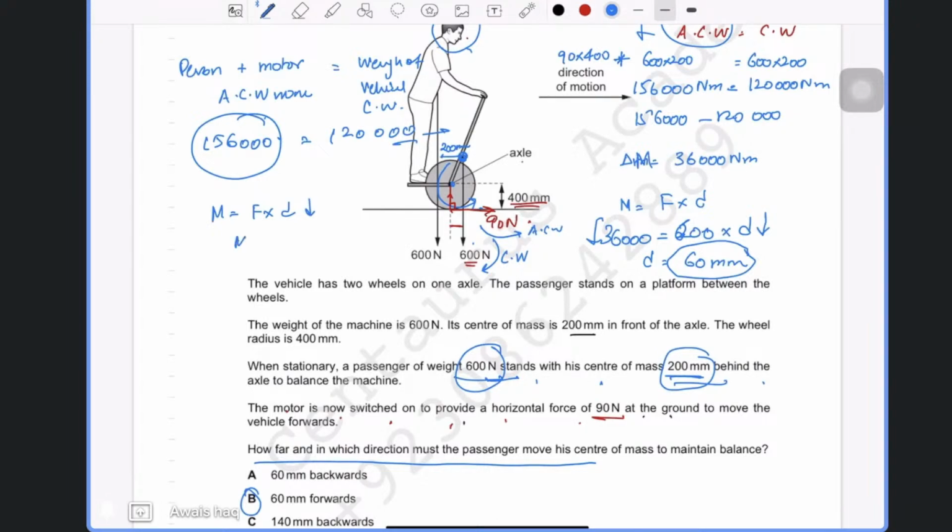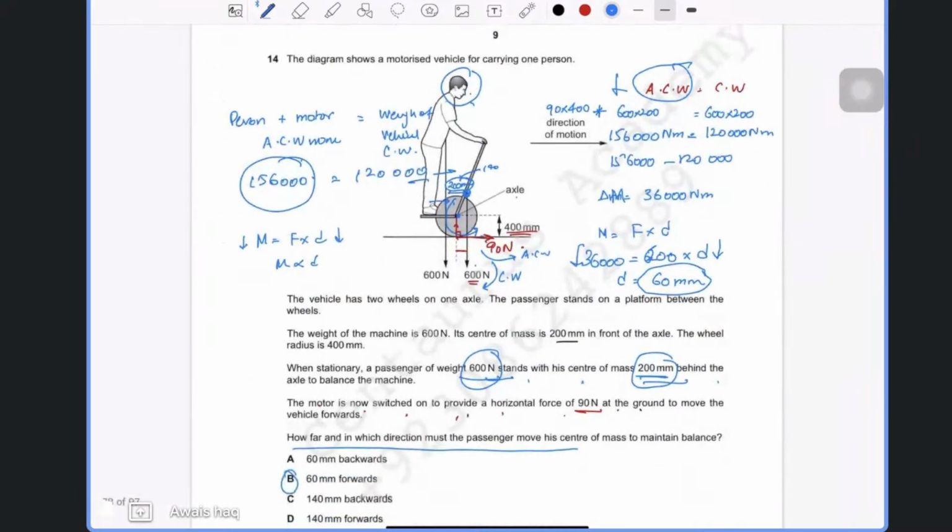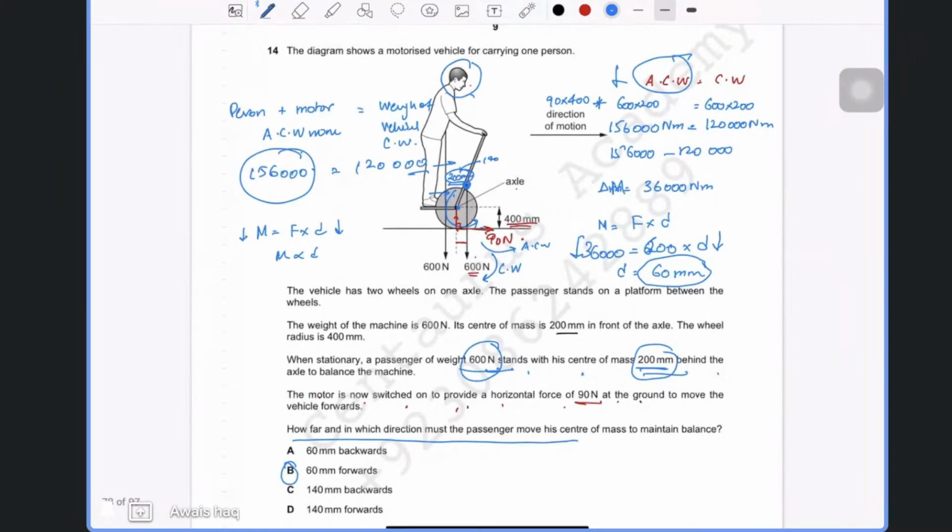Because moment and distance are proportional, the smaller the distance, the smaller the moment, right? So if I want to decrease this distance, which is already 200, by 60, what will I do? The person has to move forward 60 so that this distance becomes 140. That way you will balance it again. So that's why I said that he would move forward. Is it clear? Yes. Okay, good.